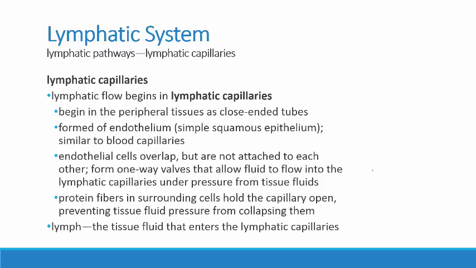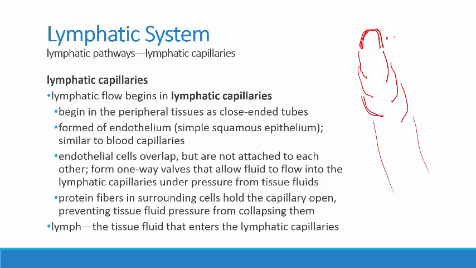But the way that the lymphatic capillaries are built, I'm going to try to draw a picture here. So this would be a cell at the end of a lymphatic capillary. And then here's the next cell, and the next cell, and the next cell. And if we were drawing it here on the other side, it would look a little like this. Okay, so you can see that a tube is forming.